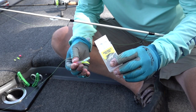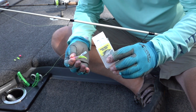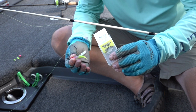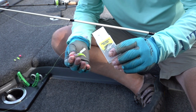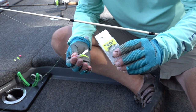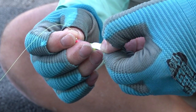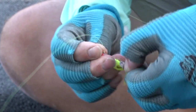I've been shooting for years, and so I always hold the jig kind of between the finger and the thumb and try to turn that hook up. But for the people that are really starting out and a little bit worried about getting a hook in their finger, Bobby Garland came up with these pull tabs. These work awesome. This is a tear-proof, waterproof material, very tough. It's got a pre-punched hole so that you can just lead the tip of your hook to that and just pull it through there.